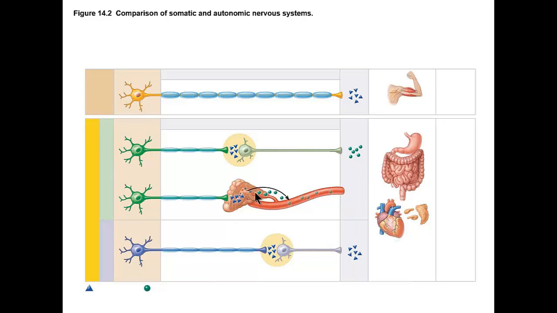Motor neuron cell bodies are located in the central nervous system. Here's the cell bodies. What would you say? All of them. All of them have cell bodies in the central nervous system. Typically thick, heavily myelinated motor fibers. Somatic, definitely. This is another one of those power-packed PowerPoint slides that you might want to cut out, label, and study really well. Lot of information here. I could generate probably 30 questions just from this diagram. Looking at organization, and then we're going to learn more about what these circles and triangles mean too.